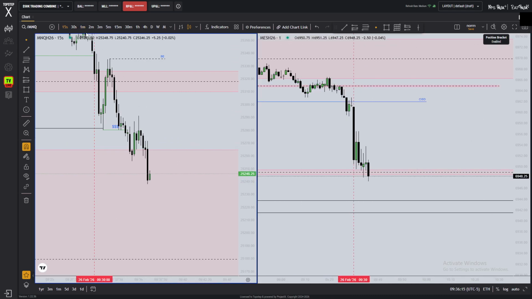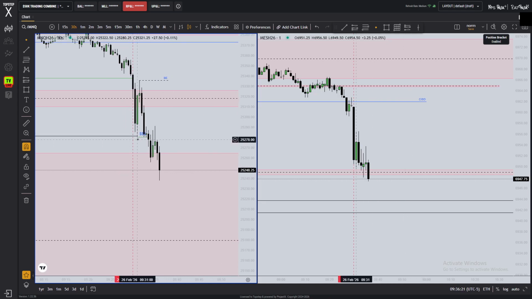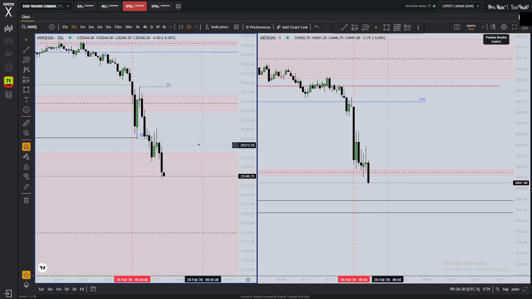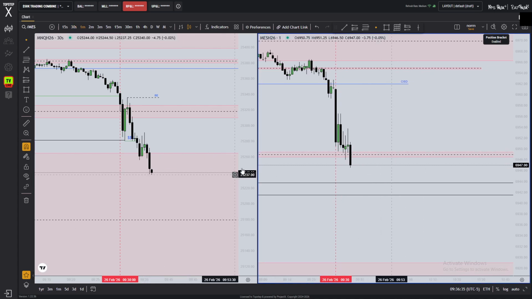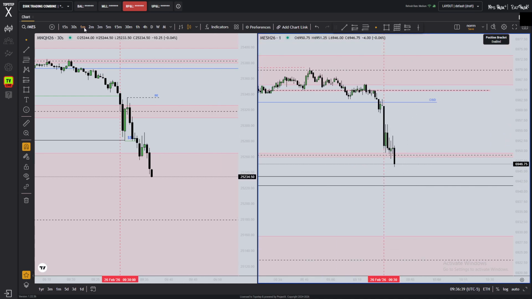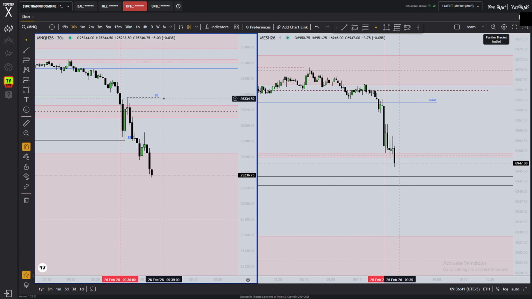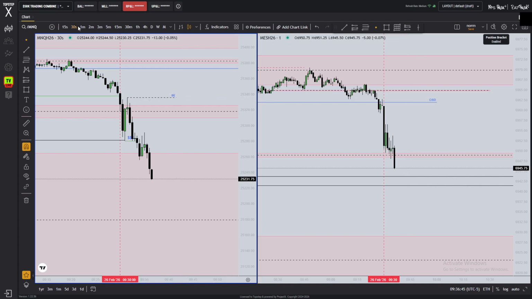Now, this 30-second looks a lot more clean. So sell side gets taken here, that's the low, and then we actually manipulate it right here. So we're just gonna wait. Gonna continue to wait, be patient. We still have yet for ES to get down here, but if ES wants to get down here, then pretty much just go hands off, not really touch anything at the moment. Don't need to force anything.